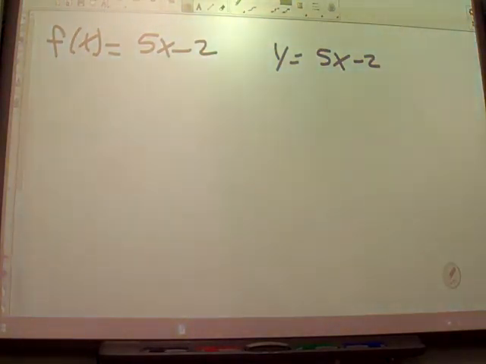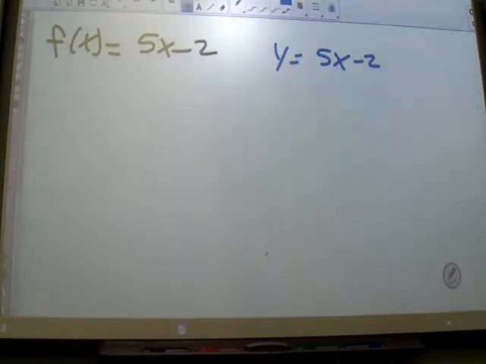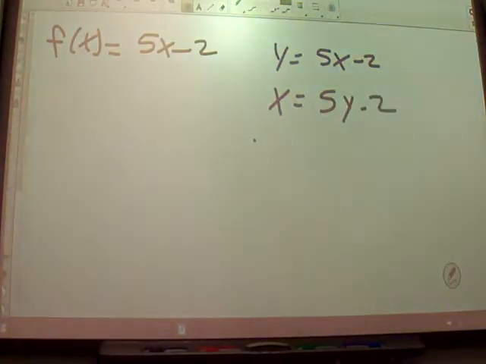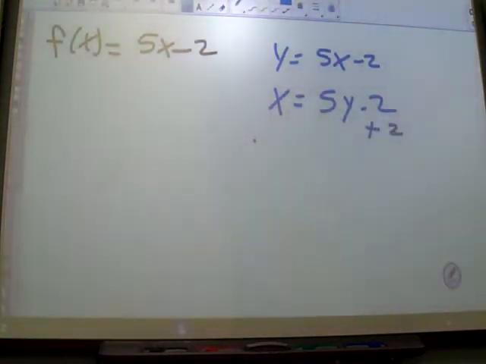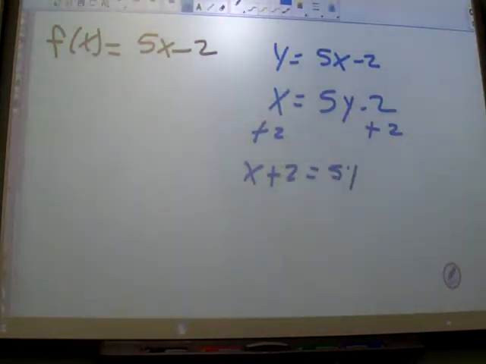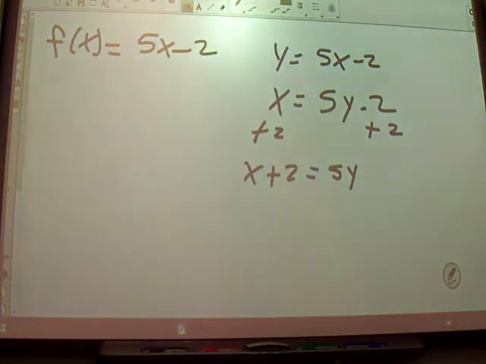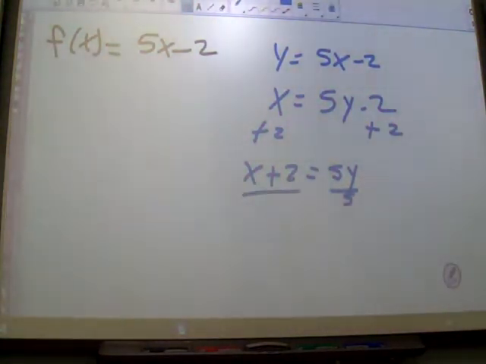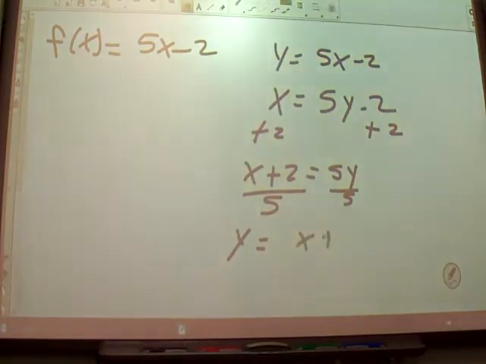Okay, so my first step is to switch the variables. If I'm told to write the inverse of the function, first thing I'm going to do is switch those variables. So I'm going to write x equals 5y minus 2, exactly what Chloe said. So now all I'm doing here, inverse, I'm undoing the y, solving for y. It's got 2 being subtracted, so we're adding. So we got x plus 2 is equal to 5y. I've almost got the y by itself. Divide. So y equals x plus 2 divided by 5.